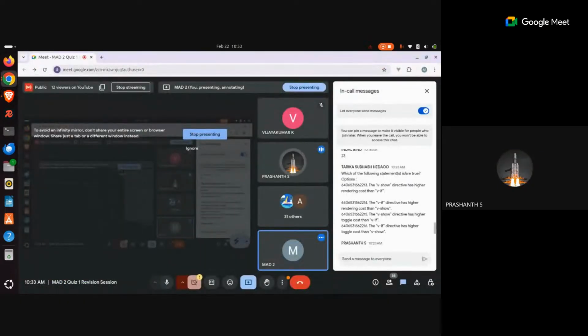Okay, so the rendering cost means we have to send this HTML from the server to the client? Rendering cost is the browser rendering cost. That means there is an HTML element, and the browser has to render it. The browser has to interpret every HTML element and then show the corresponding UI for that. Okay, so it is not the transmission cost. Yeah, that is a different thing. All right. So v-if is going to have higher toggle cost and low rendering cost, whereas v-show is going to have low toggle cost and high rendering cost. Is that okay?